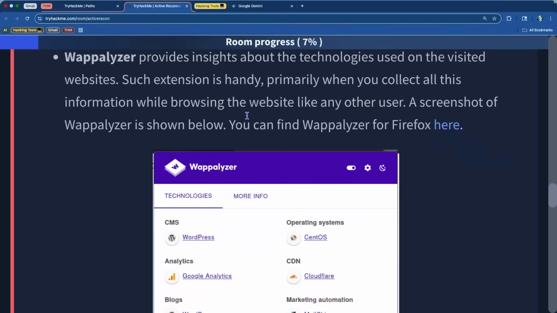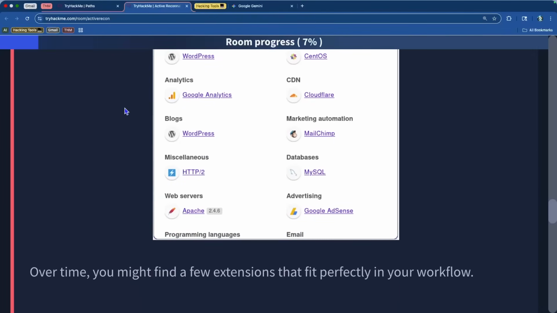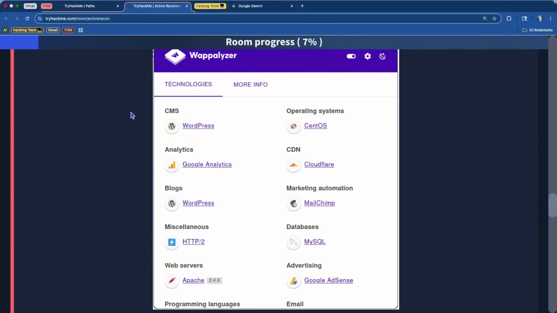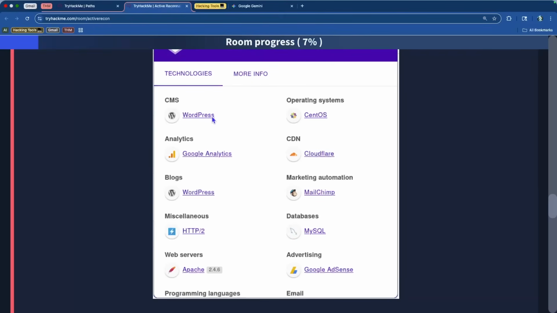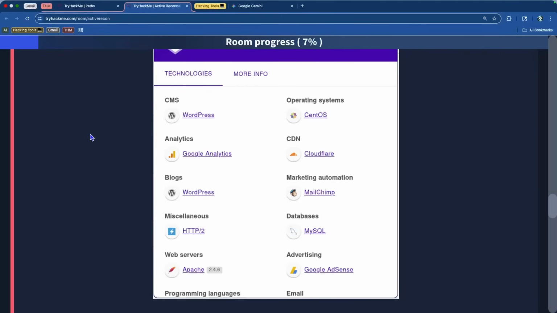And it's actually really, really handy when you're doing web application reconnaissance, because if you have it installed, it'll just tell you, hey, they're using WordPress as their client content management system. And so from there, we can use WPScan. If we know that they're using WordPress, we can use WPScan, which is a free command line tool that'll get you so much information about their website.